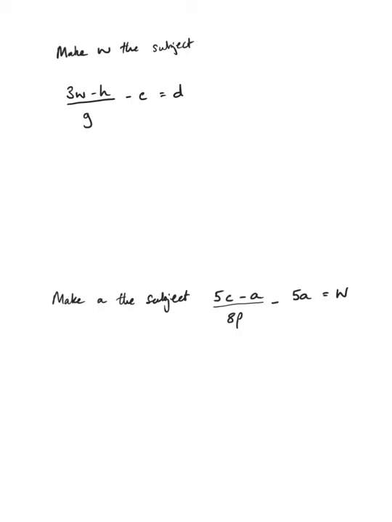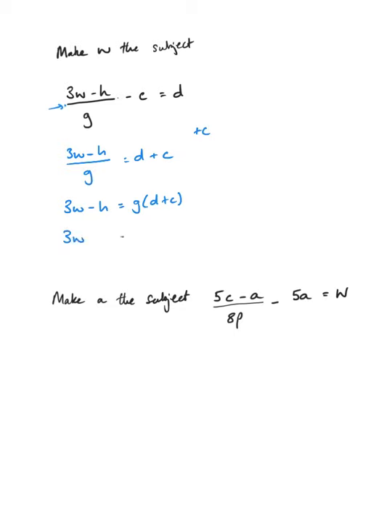Okay, this is a slightly different question from what we just looked at, because the divide isn't going all the way across. So I haven't got something that's affecting the whole of the left hand side anymore. I'm going to make w the subject again, so the first thing to do is add c. So I get 3w minus h over g equals d plus c. I say the reason I need to add c first is because this divided by here isn't affecting the whole of the left hand side, so I need to get rid of that c first. And multiply the whole of the right hand side by g, so 3w minus h equals g(d plus c), which you could multiply out if you wanted to, but there's no compulsion to.